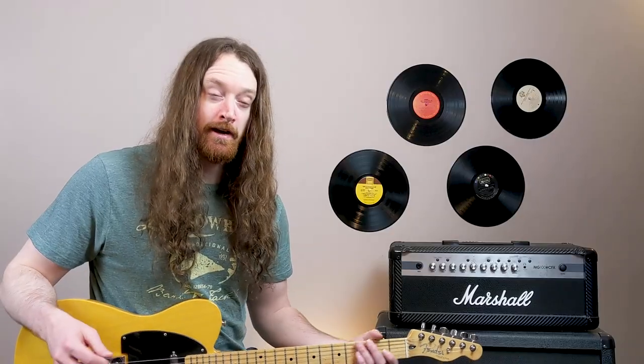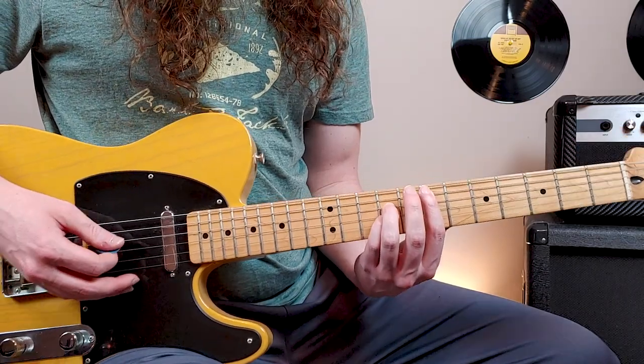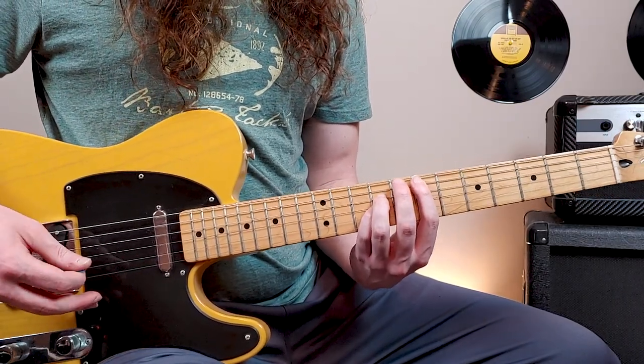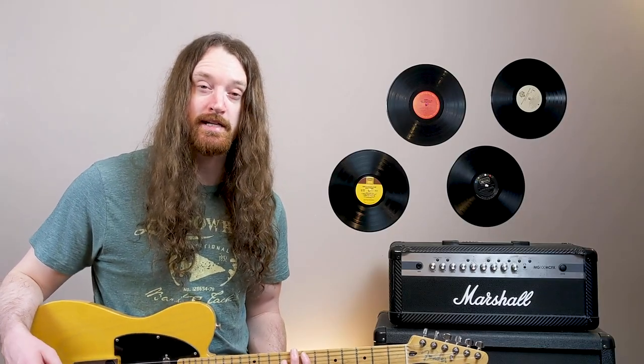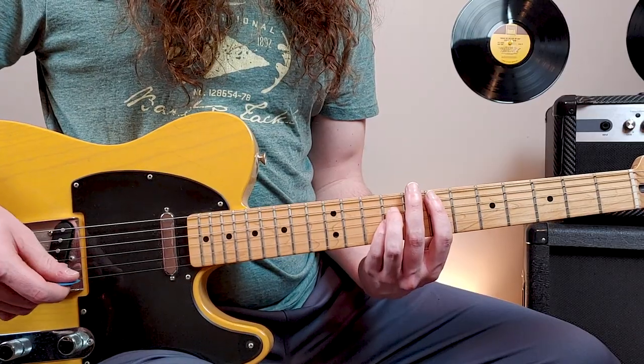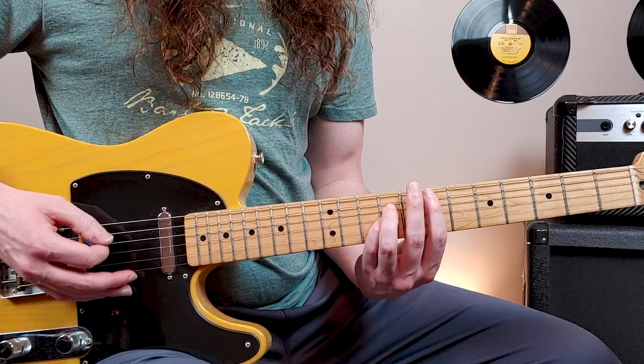So what we're doing there is we're starting on this E power chord. So that's 7th fret of the 5th string. And we'll be palm muting most of the notes with the right hand, but he does let some of those notes ring out sometimes. Okay, but we'll be starting here. Right hand rhythm is similar to what we did in the intro.